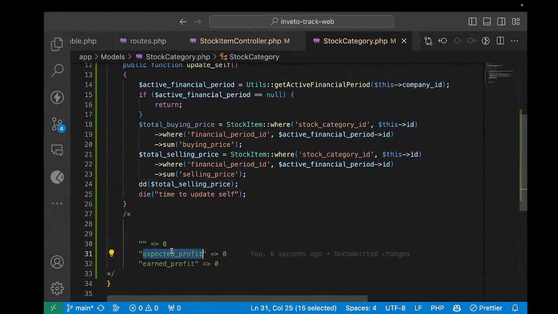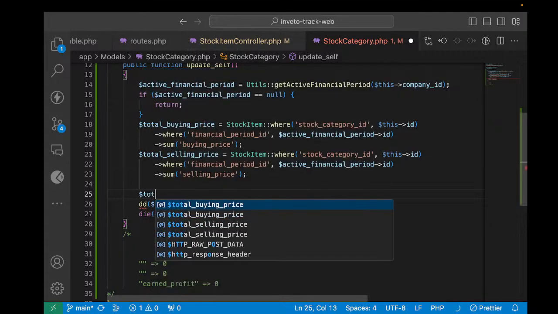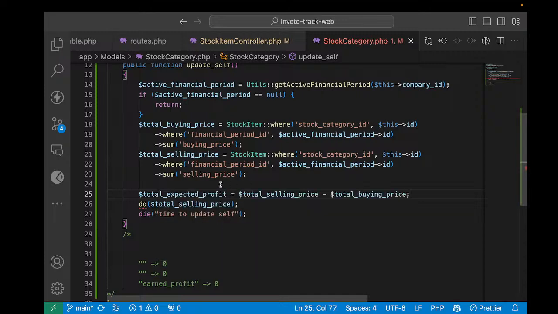All right. So expected profit, we can also calculate it. Expected profit equals to the selling price, how much you're expecting to sell, minus how much you have invested in there.